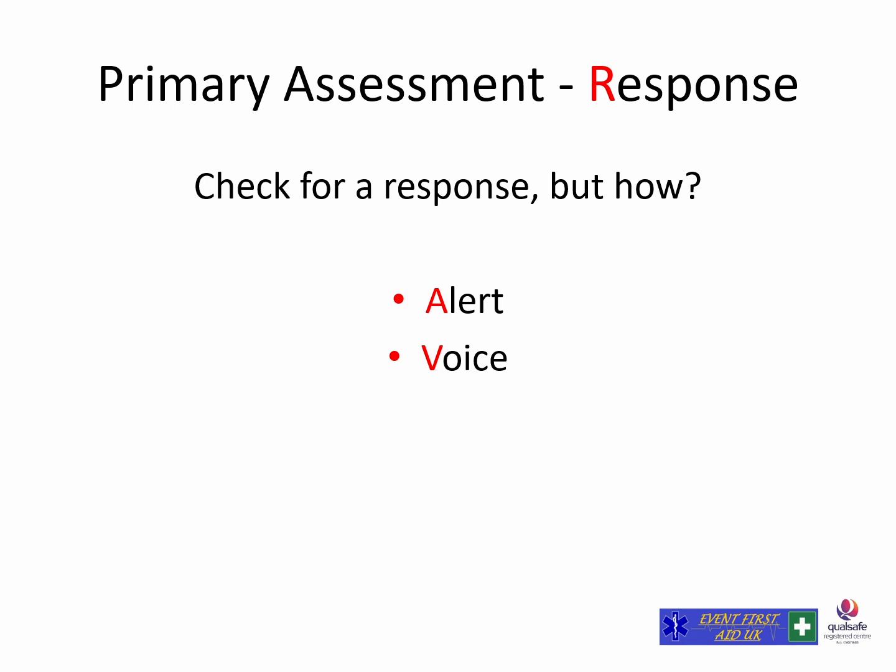V stands for voice. So they respond to our voice. So we'll give them a command like, hello, my name's Mark. Open your eyes. Wiggle your fingers if you can hear me. You then get P for pain, or sometimes referred to as pressure. So you're looking to see if you get any response to this. And we do this by gently squeezing the shoulders and seeing if we get any sort of facial movements, a grimace, a sort of shying away from the pain. And then finally, you have U, which is unresponsive. This is where the person hasn't responded at all, and we need to help these people as quickly as possible.